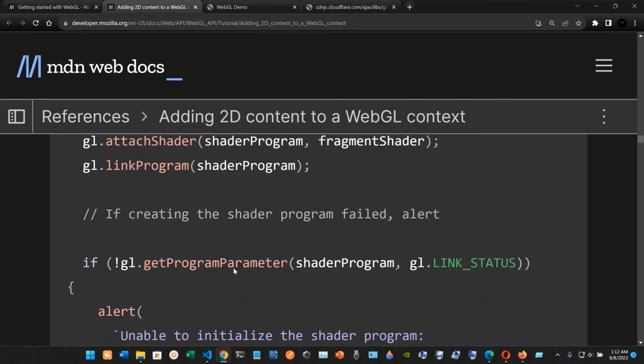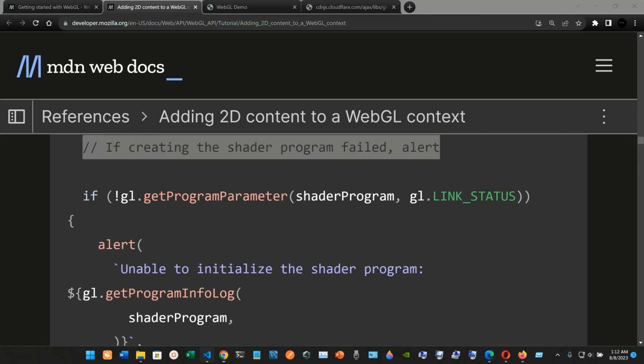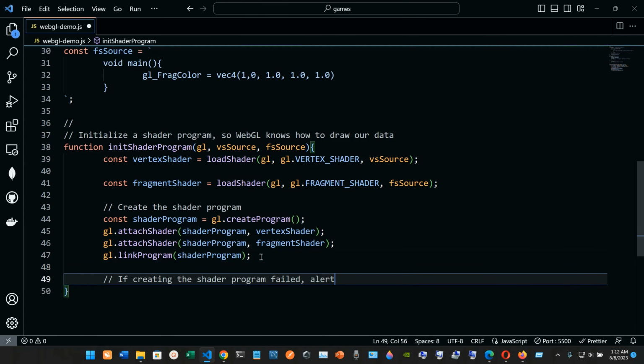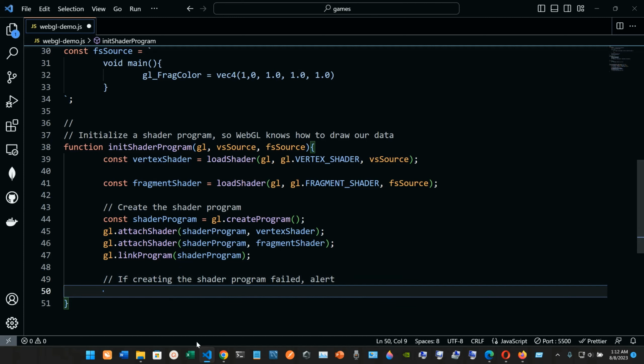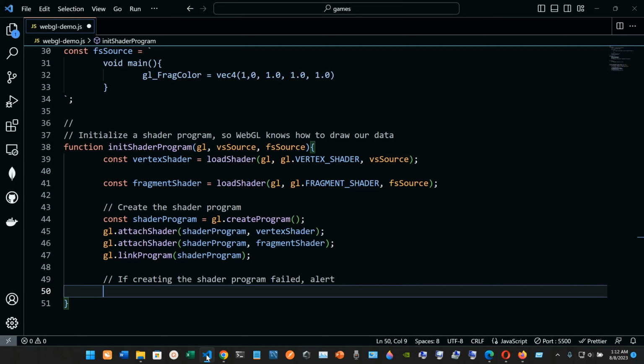So now we're gonna move to the if creating. Okay, so let's copy just the comment and let's go below. So if creating the shader program fails, then we're gonna throw some alert. Okay, so we're gonna have the if statement. So it's gonna be if something, we do something.